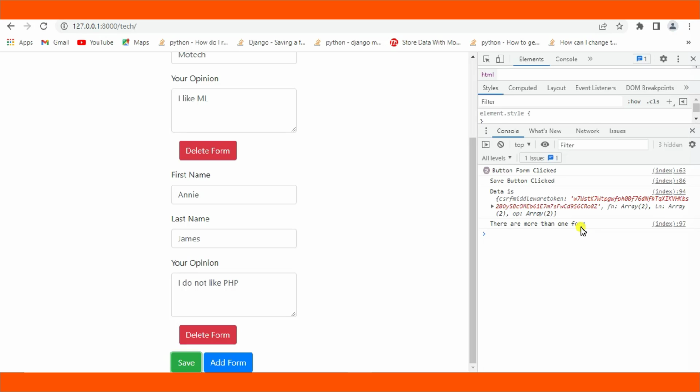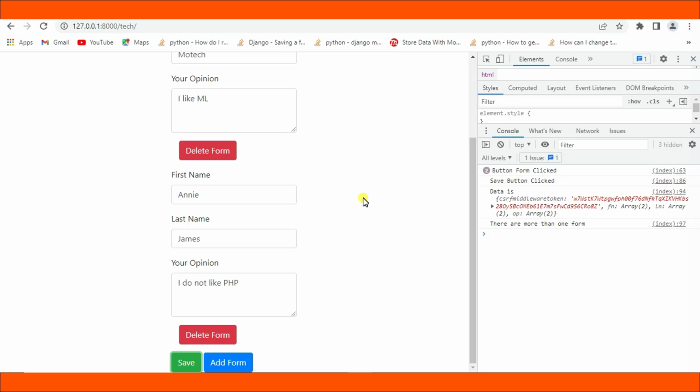So we are able to count or detect how many forms are submitted by the user, because one form should be handled differently from more than one form, or I can say one form should be handled in a different way from how we handle multiple forms.